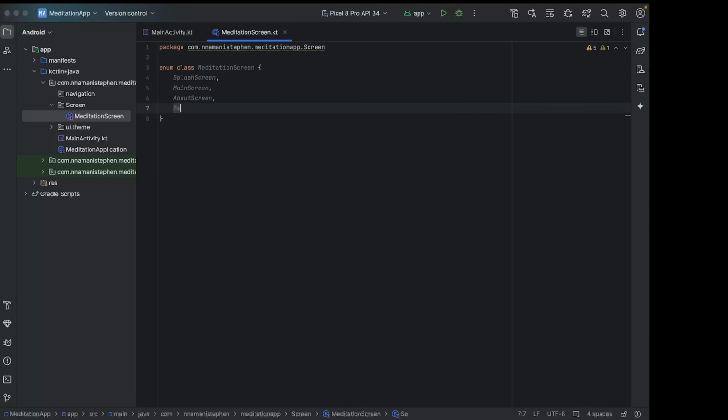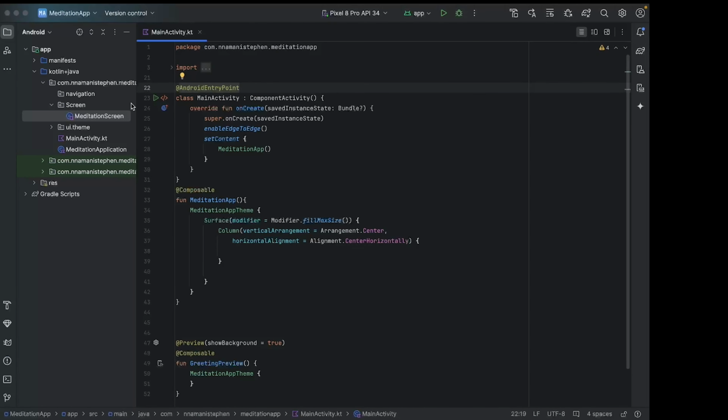This enum class and the screens we're setting here are going to be the route. So it's just like your web application. When you're trying to switch from the home page, for instance, to the about us screen, you use these tags. So that is what this enum stands for. You use this tag to locate each screen during our navigation activities. So now this is done. We are done with this enum class. So we'll close that up so that we don't clutter the page with too many tabs.